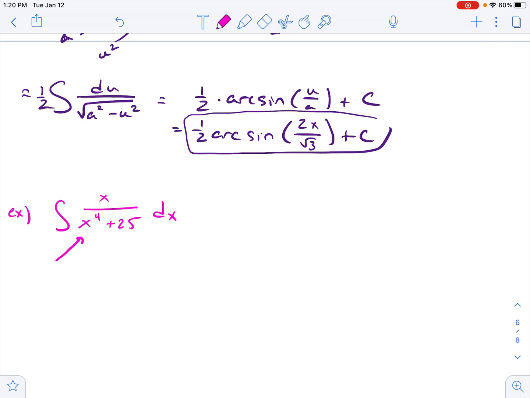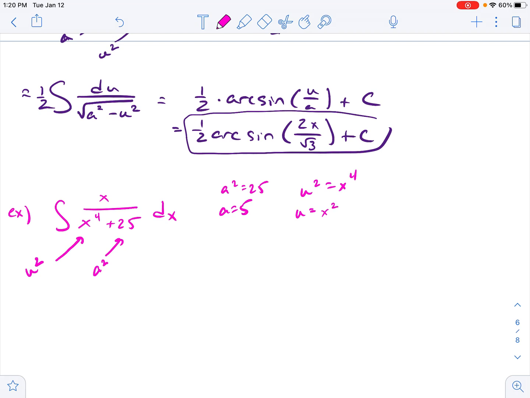Again, if this represents, you know, that's the x portion, so that's the u squared portion, and there's the constant portion, okay? And it's just kind of flip-flopped with the commutative property of addition, and you're not always going to see it. It won't always be the constant plus the x squared, okay? It can be the other way around, but let's take a look at what happens here. If a squared is 25, a is 5. If u squared is x to the fourth, what does that make u then?